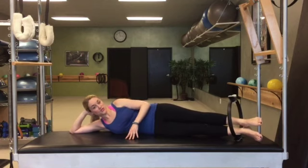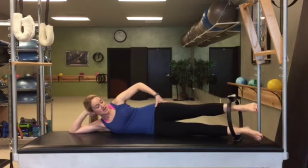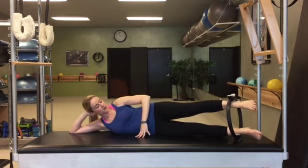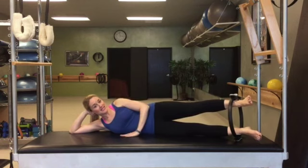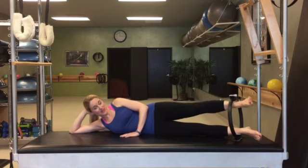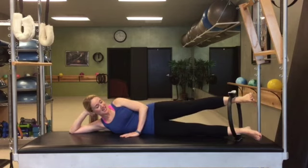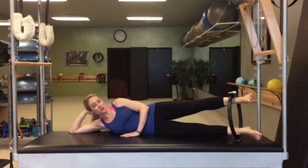Okay. One more little series, still focusing on the outer thigh. So up until now we've kept this turned out position. Now just give me plain parallel with the leg — it's a little bit nicer on the knee. And then, as if you could rip that circle in half with just the top leg, do so. And then release. Yank it apart — pull, pull, pull, pull, pull — and release. Yank it apart — pull, pull, pull, pull, pull — and release.